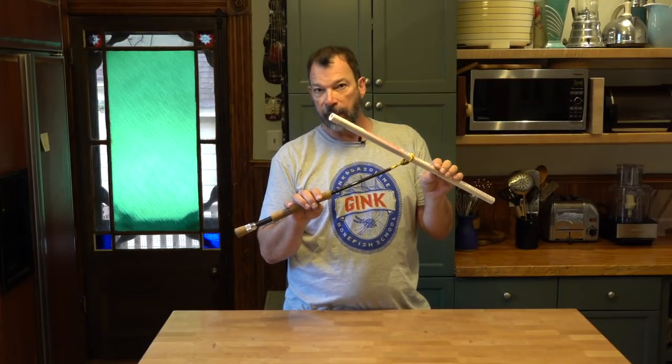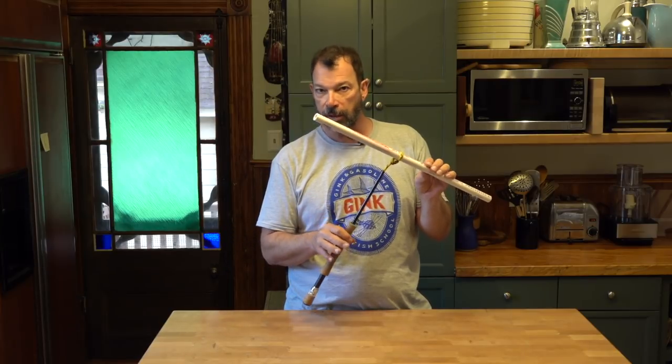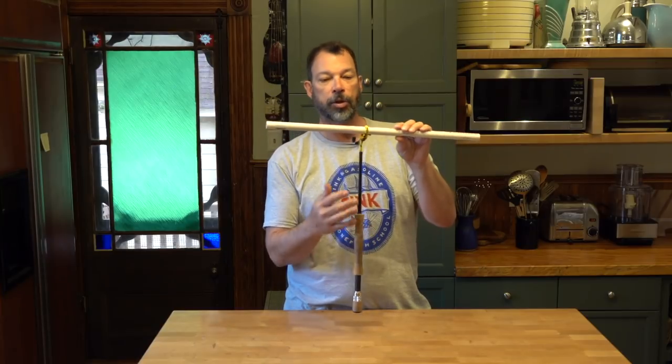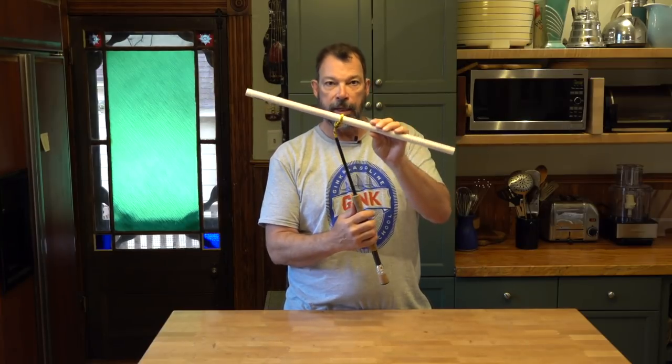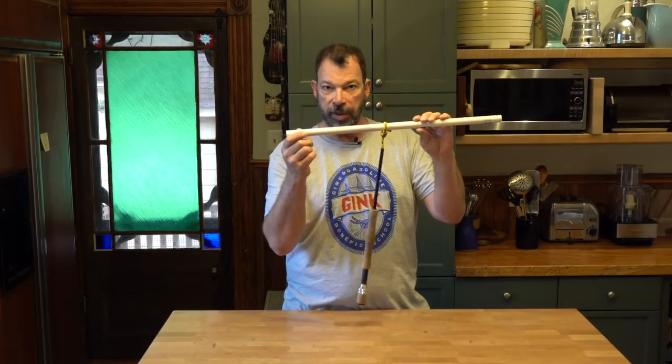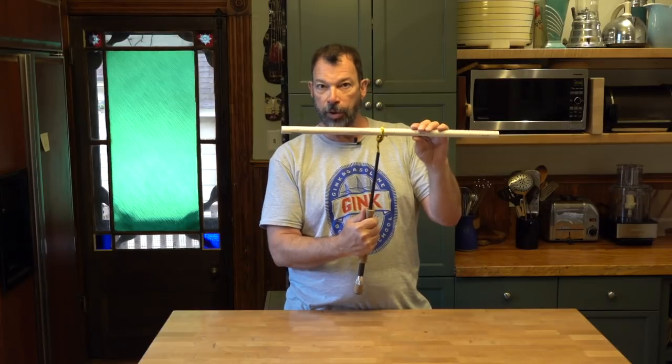This does not have to be the handle of a fly rod. If you don't have a broken fly rod hanging around to make this out of and I totally get that, this could be anything. It could be a wooden dowel. It could be another piece of PVC pipe. Anything that has this flexible connection to your half inch PVC will work. I think there's something to be said for the feel of the cork grip.